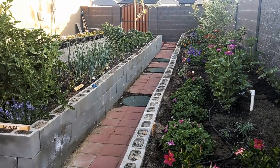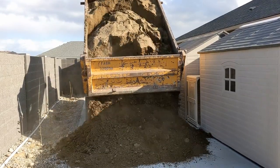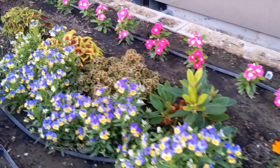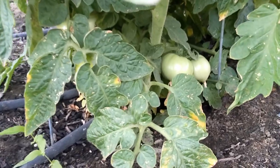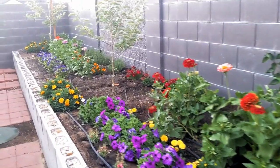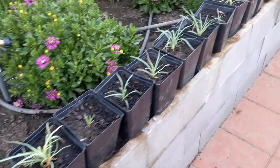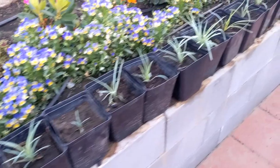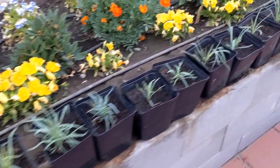Now we're in my side yard, where I have flowers and vegetables planted in a raised bed garden. I created everything you see here by myself, including moving all the cinder blocks to make the raised beds and moving all the dirt in. My brother-in-law brought over dirt from his farm in a dump truck and I mixed that with some compost for really good garden soil. We've got flowers, lots of them, and vegetables — everything from tomatoes to Walla Walla onions, lots of strawberries, and all sorts of fun stuff. In these little pots are carnations that I grew from seed, since carnation is my wife's favorite flower.